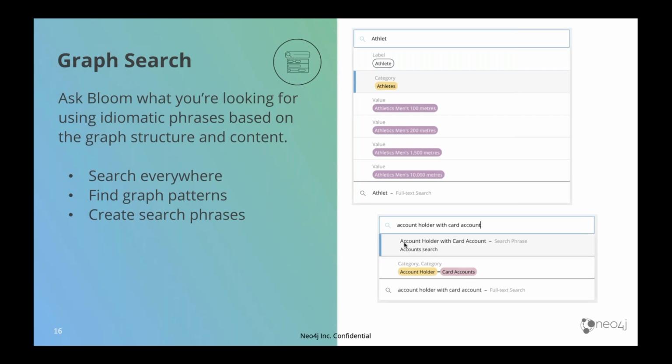For example, the thing that says account holder with card account search phrase is a saved query that you could save, and you could search against that as well. And then finally, full text search as well. Again, in terms of the demo, which is coming shortly, we will take a more detailed look at some of these things, but just to introduce this to you early on.